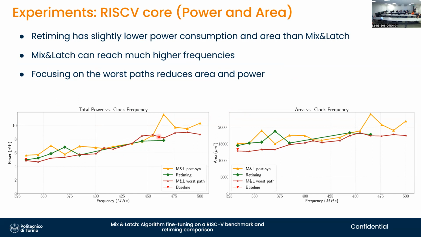The problem with glitches are unnecessary, unwanted transitions of the signal, which eventually are cancelled. So a signal goes up and then down. A circuit with flops has fewer of those because they cannot propagate through flip-flops. A flip-flop has one value per clock period. A latch output, when it is open, can go up and down, up and down, up and down, which means that actually the power consumption of mix and latch is slightly higher than retiming. But power is, regardless of all the green claims, only a secondary concern. Frequency and area are the two main ones.